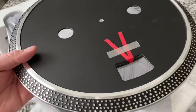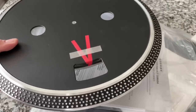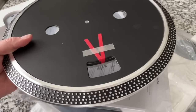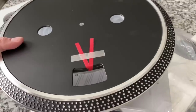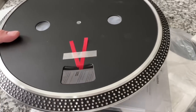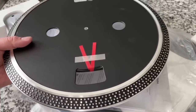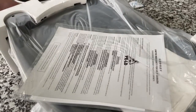This is important because it is pretty heavy, even though it's aluminum. I always think these are made of steel because they feel heavy enough to be steel. This is important because with a heavy platter, you have mass inertia. That's a big advantage over suitcase players and all-in-one players with their plastic platters. Things in motion tend to stay in motion. So when this starts spinning, it has a tendency to want to keep spinning. Now there are variables that play into that, like the spindle and things of that nature. But when the motor has fluctuations in speed, as all electric motors do, it's not going to translate directly to the platter speed and therefore the pitch as easily. Mass inertia. All right, here's the warranty and instruction manual stuff.